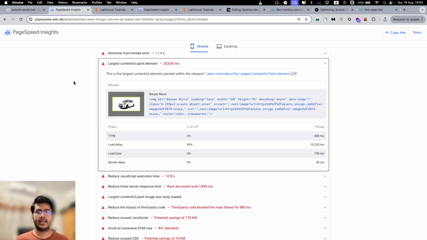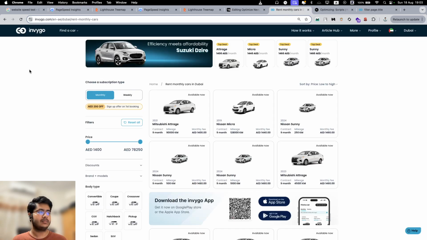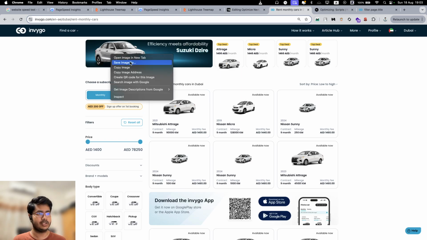And in general, in any website, the images are usually the largest or the heaviest things. So it is very important that when you are building a website, you make sure that the images you are using are very, very efficient. If you take a look at this page, you can see we have an image here.